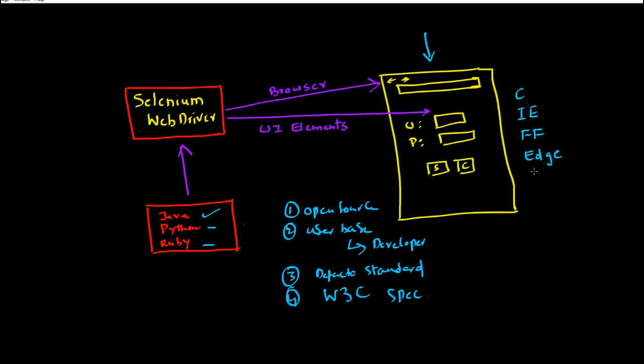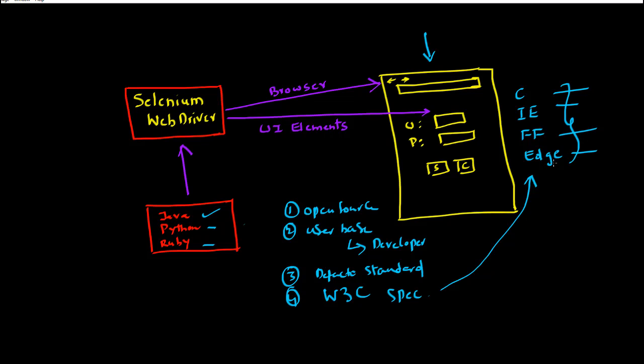Once it is finally approved by W3C, all of these browser vendors, Microsoft, Mozilla, and Google, should support Selenium once it becomes a standard. That will be the biggest celebration for test developers. There is one less thing to worry about with browser compatibility.